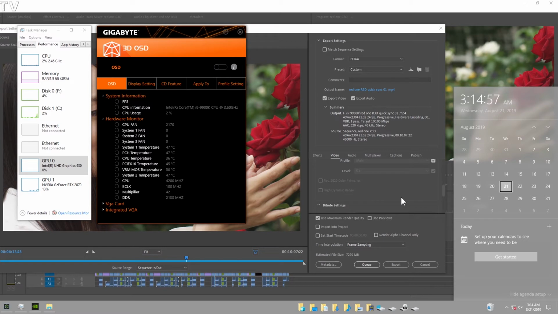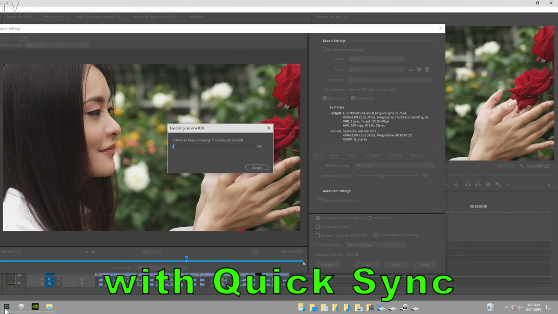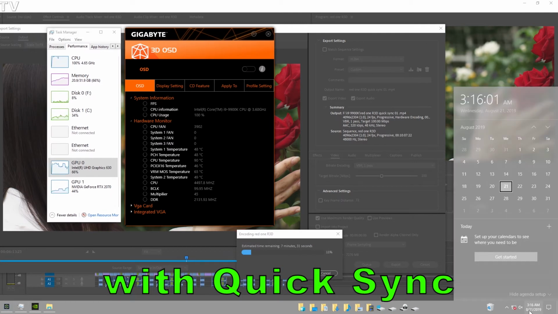As you folks can tell, I have hardware encoding enabled. That will make use of Intel's QuickSync. You can tell what time I started at. As I stated earlier, Intel's QuickSync will not help for playback of the Red One camera's R3D video codec. If you are rendering out the R3D video codec to H.264, the Intel QuickSync can help. If you notice, the CPU is still being used, but so is Intel's GPU, which has the Intel QuickSync module. If you notice, the CPU temperatures are still pretty hot because the CPU is being used quite a lot.